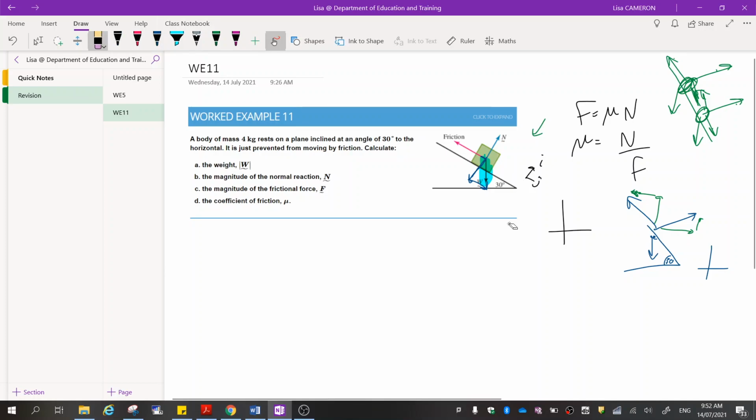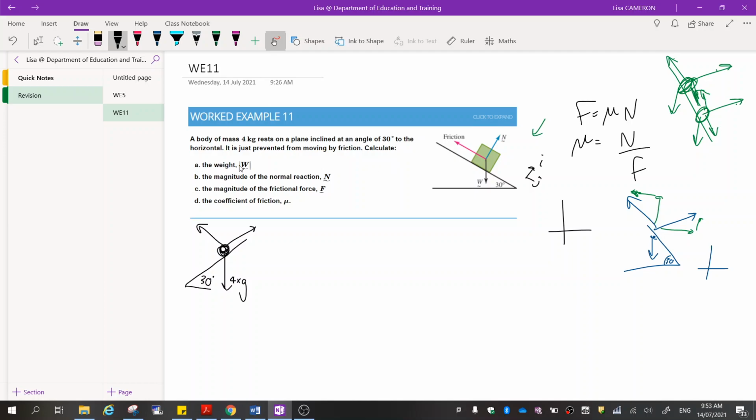We're going to rub what I've just done on this diagram out. We are going to be writing on the diagram. So, a body of mass 4 kilograms rests on a plane inclined at 30 degrees to the horizontal. So if I didn't have this diagram and I wanted to start from scratch, I'd do this. I've got 30 degrees there. Doesn't matter which direction you draw it in. I've got some object here, and its weight going down is 4 times gravity. It's got a normal force going this way and a frictional force going that way. Okay, so it is prevented from moving by friction.